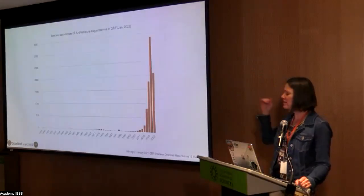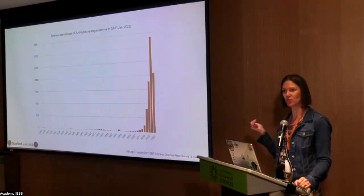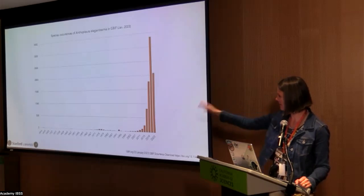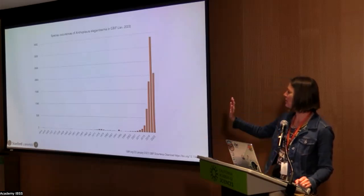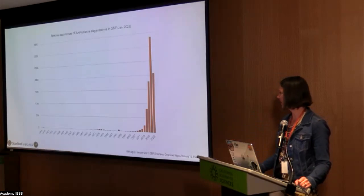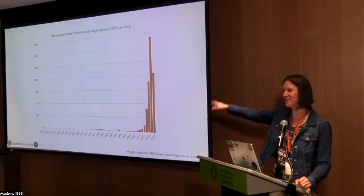But if you dive one step deeper into the data in GBIF, what you find is that the data are heavily skewed toward the last decade or so, right? And that doesn't mean there are no observations going back in time. There's a blip there in the 70s, and they do go back into the early 1900s. But it would be really great if we could fill out the left side of that plot a little bit further. I think in this crowd, can anyone guess what might be causing this exponential increase in observations here?